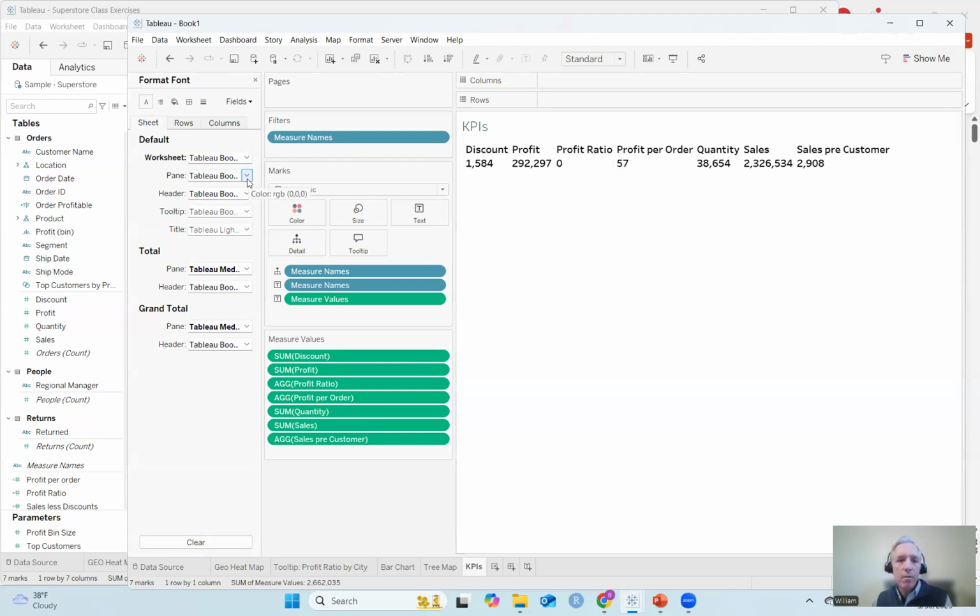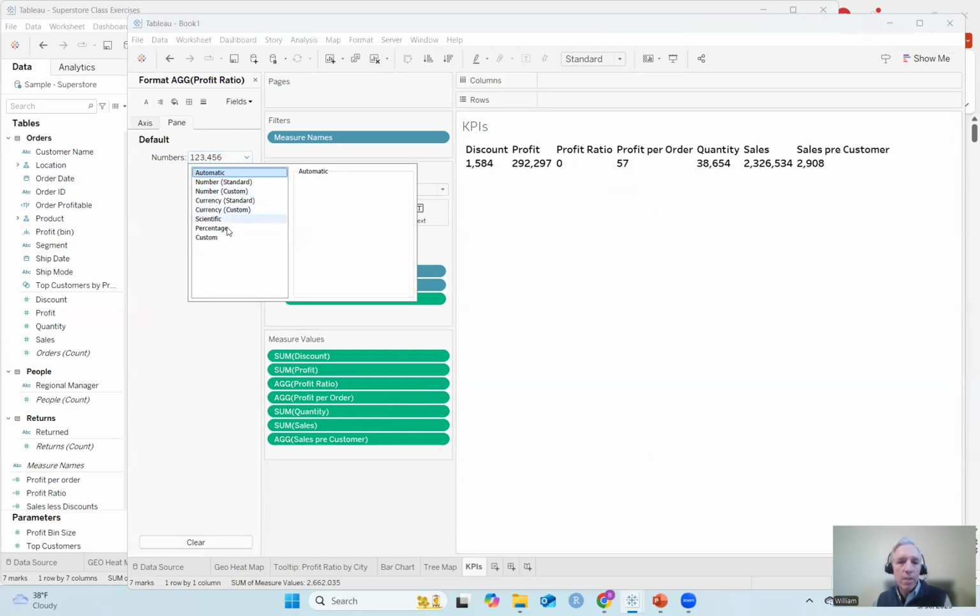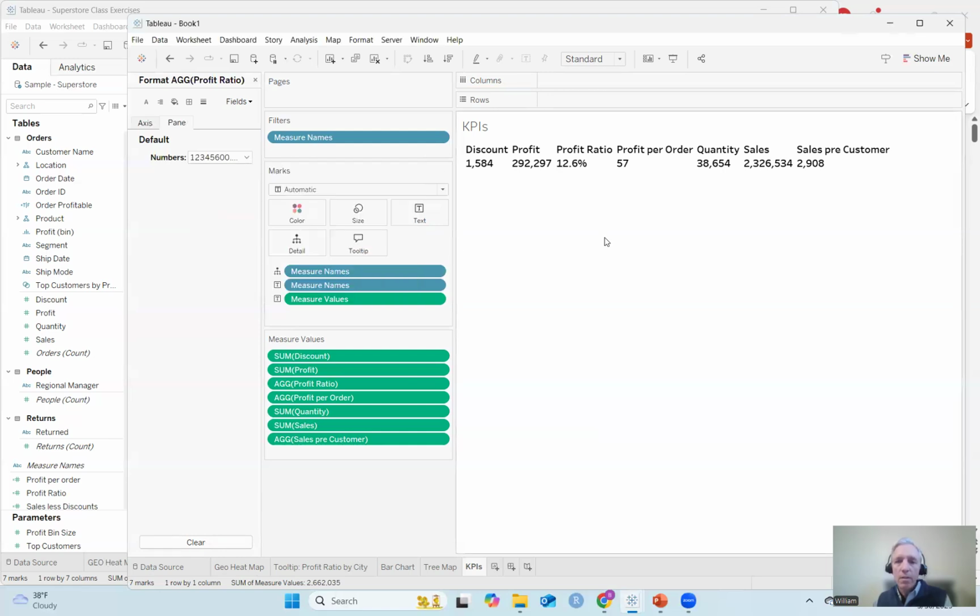Now if I went in here and I chose number for these, I'd get all of these as percents. That's not what I want. So I want to somehow get just the profit ratio shown as a percentage. I can do that. I go down here and I find profit ratio, which is this one, and I say format. Now, when I say format on that one, I'm going to format just the profit ratio, just this thing. And the format I want is a percent. And let's go down to one place. Okay, so now I've got the profit ratio.